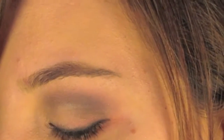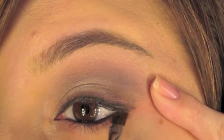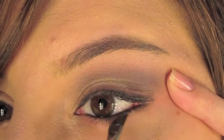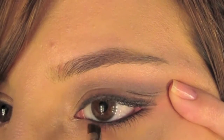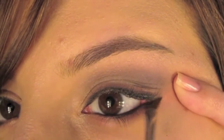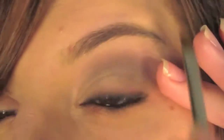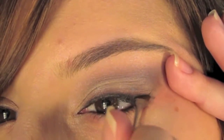And then I'm going to take my angled brush, just like this, and my Print, and I'm just going to add a little bit of color right in the lash line. Now, I'm not really pulling this all the way across. I'm just adding color where the lashes are. All right, and I'm going to take just a little bit more and go on top and place it over the liner that I just put there.